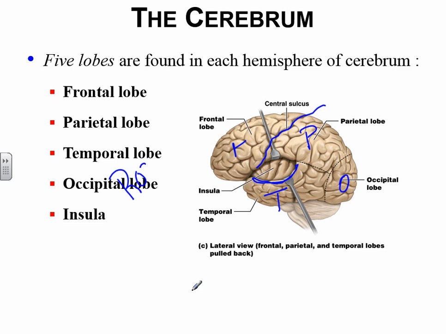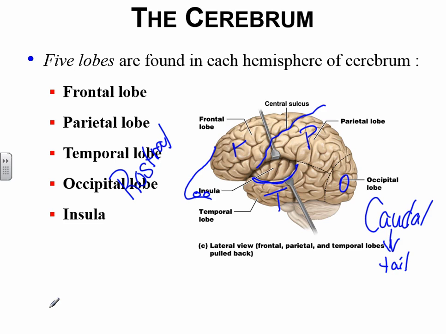We have the rostral and we have the caudal. Caudal means tail, and if you think about rostral, it is over here on the side where your nostrils are, that's the front. So the occipital lobe is the caudal portion of the brain. The frontal lobe is the rostral portion of the brain. The parietal lobe sits superior. Your temporal lobes are lateral, and your insula is also buried deep within on the lateral surface there.